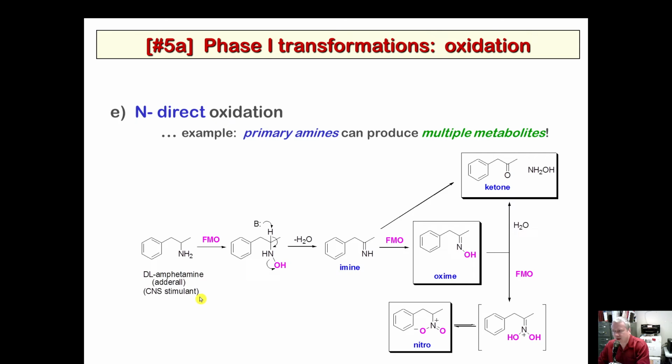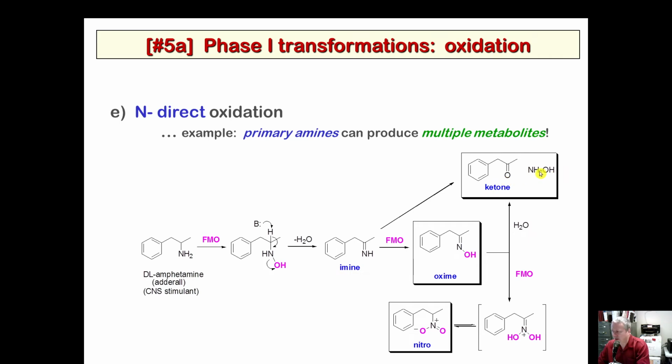It is metabolized also using FMO, so direct oxidation, and then the base can take off the proton and kick off the OH, and that makes an imine, like I was saying, an unsubstituted imine, right? Now imines can be hydrolyzed, so water would just attack and kick off ammonia, and that would make a ketone and hydroxylamine. Sorry, not hydroxylamine. That would be ammonia, NH3, if it got hydrolyzed off, yeah.